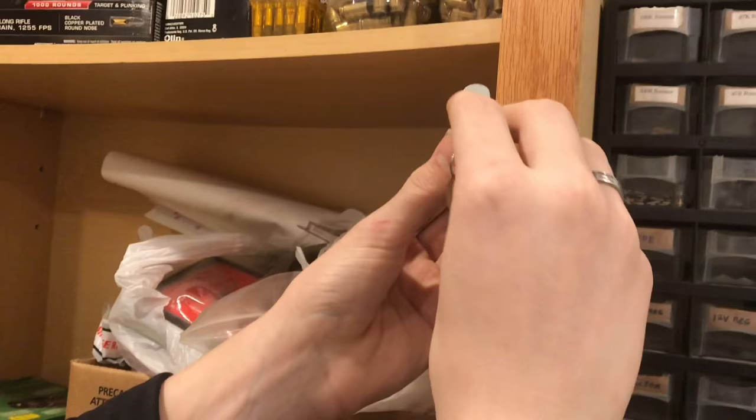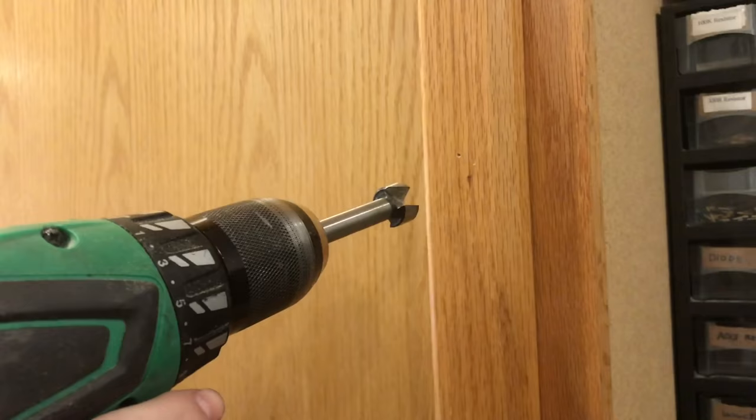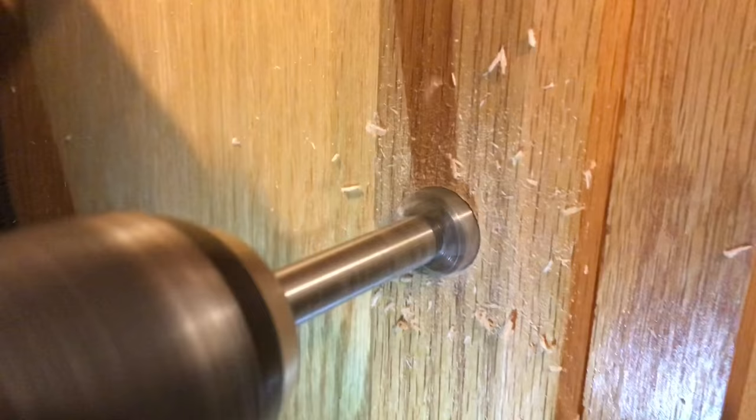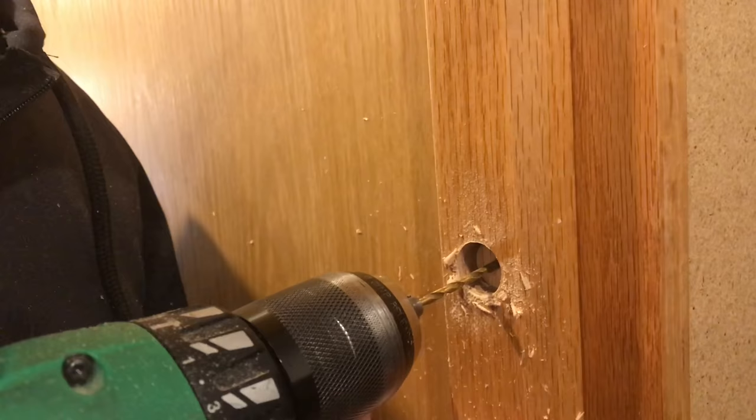Probably a little bit below is where we're going to go. I have my hole marked and that will work fine. We've cleared it between the shelf and the hole, so we're going to go ahead and drill a three-quarter inch hole all the way through. Then we'll use a thinner drill bit to drill through the center until we get to the other side, so we have a center point to come back and meet up with a slightly larger hole.